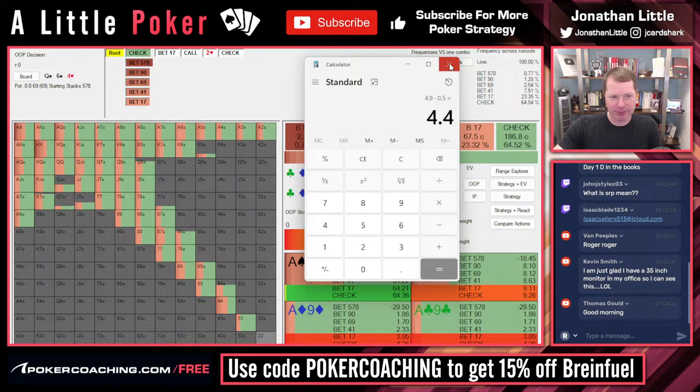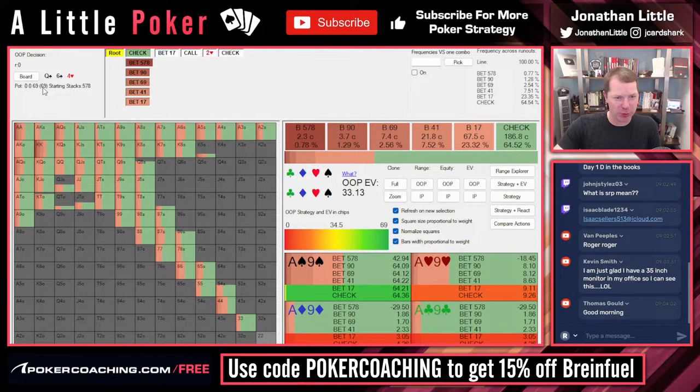Just put a decimal right here. See how it says pot is 669? It's actually 6.9 big blinds. Stacks remaining are 57.8, which makes sense, right? Because you raised to 2.2. So we have 57.8 big blinds behind.